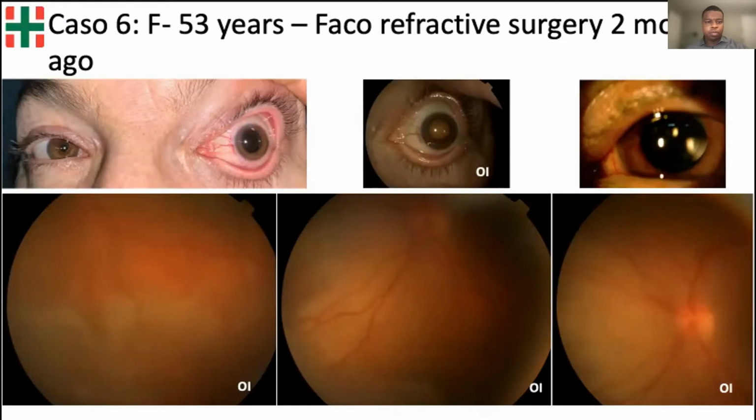Fíjense, esta es una paciente de 53 años que fue operada en otro centro por facorefractiva. Acá pueden ver la imagen de una lente multifocal. Se operó de los 2 ojos, pero ella consultaba por teleconsulta, ya que el ojo derecho veía bien, pero el izquierdo no terminaba de mejorar su visión. Así es como apareció en nuestro centro, con esta imagen, con esta congestión a nivel del ojo izquierdo, y fíjense, en el fondo de ojos vemos un desprendimiento de retina y una lesión aquí a nivel nasal.